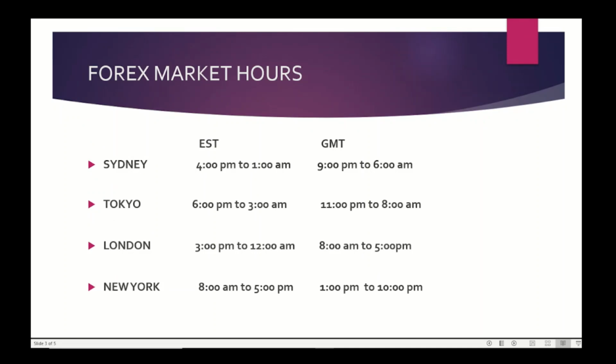So the next thing we'll be talking about is the forex market hours, or the trading sessions, the time we trade the forex market. So we have 4 types of market hours, or 4 types of trading sessions. We have the Sydney session, the Tokyo session, the London session, and the New York session. So the respective time, you have it there, the Eastern time and then the GMT. So that's the time you choose. Me, I'm in Africa, Ghana, so I basically trade the London session and the New York session. And the London session has the most volume.